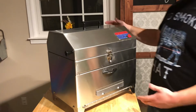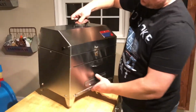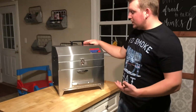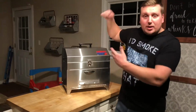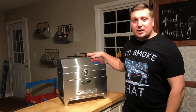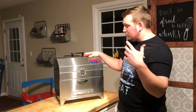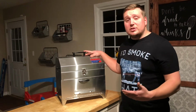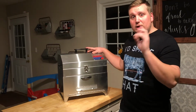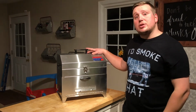So here's everything closed up. Is it heavy? Yeah, it's pretty heavy. They say it weighs about 30 pounds on its own, but as you saw, I can pick it up off the thing. It's probably not good for my rotator cuff, but I can pick it up off this with one hand. So it's good, it's sturdy. We'll go over just a couple more little features about this thing, and then tomorrow in the second video, we'll do a burn off and see how the temperature control is.